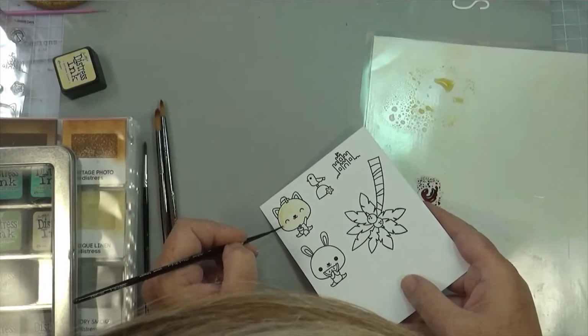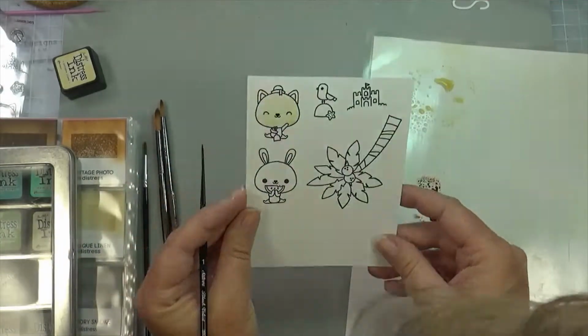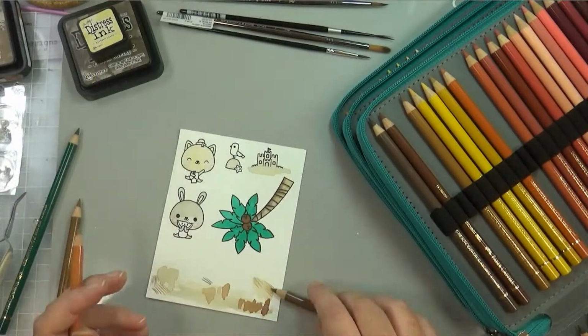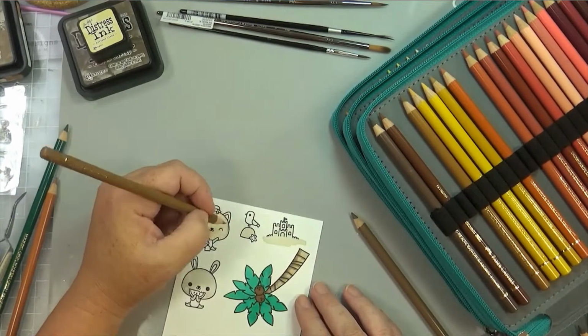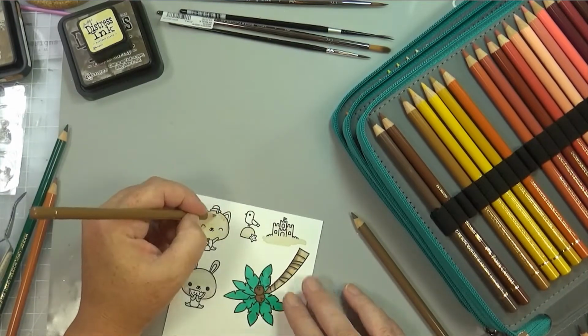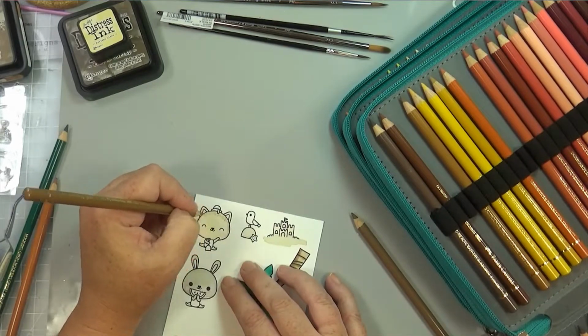But this is antique linen. It was just too light. It matched the sandcastle. It matched the little rock that the seagull was standing on. And so I pretty much went over the whole thing with colored pencils.